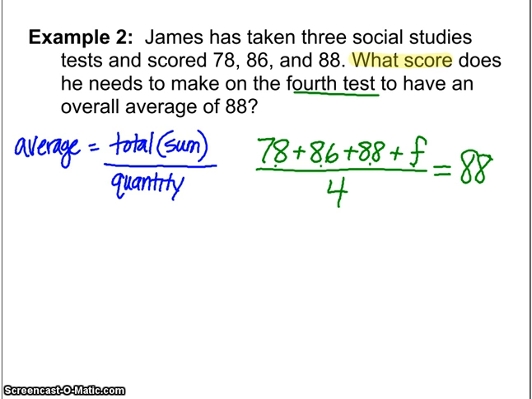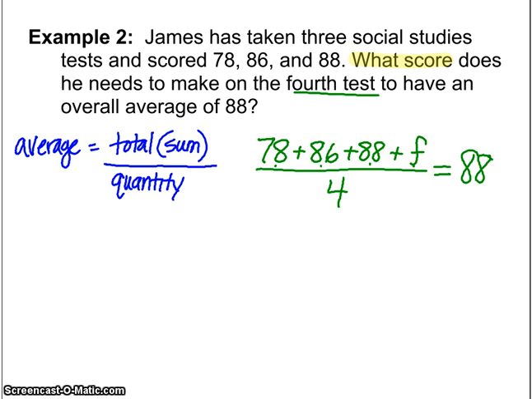So Panthers, you can do this. You can take a look at your current test scores. Let's say you have one last test score for one of your classes, or you're in high school and your last test is your final exam. What do I have to get to get an A, or what do I have to get to get a B in the class? This is very applicable to you. So let's make sure we do a good job on this problem, and if you have any questions about it, please make sure you ask.